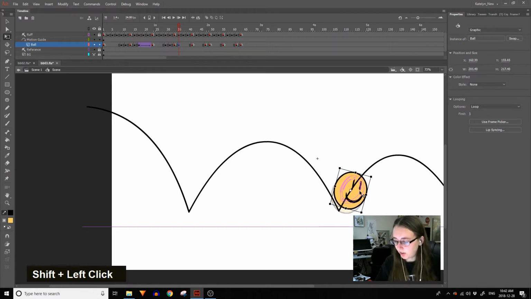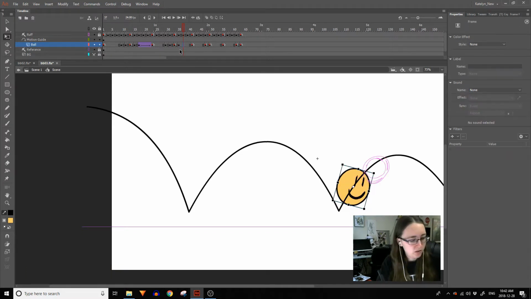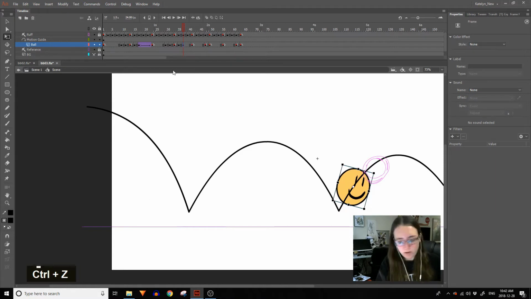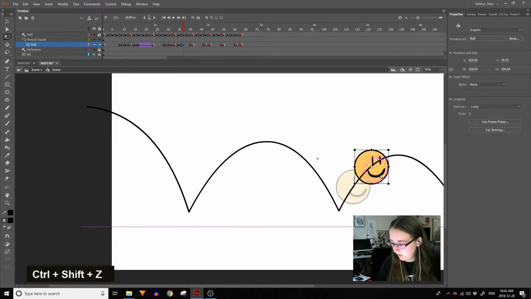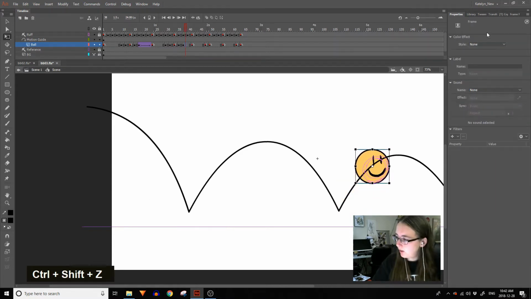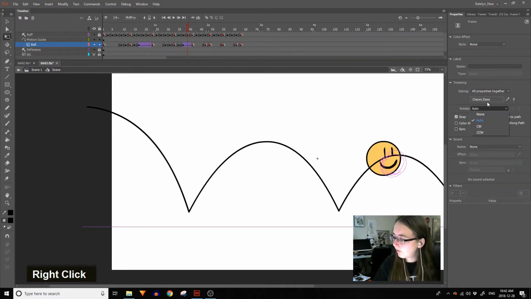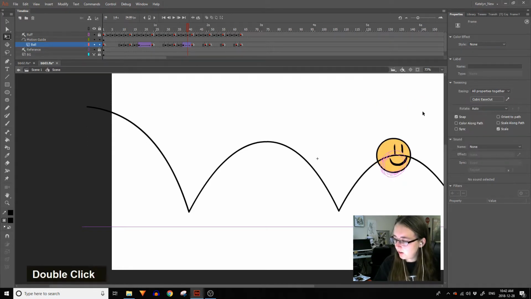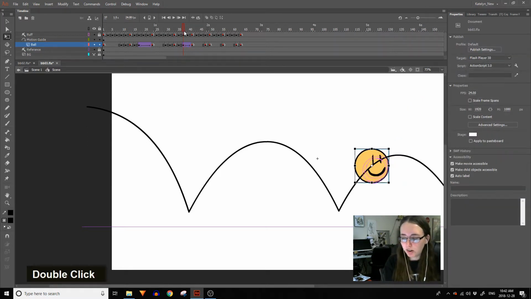So I'm just finishing up the drawings I wanted to do by hand. This one we can create a classic tween. Just double click there to make it work.